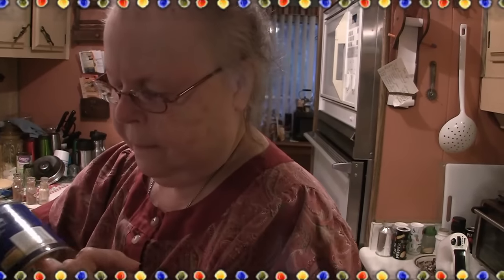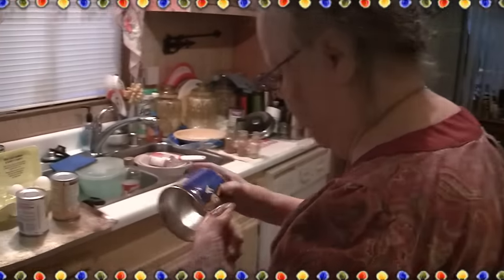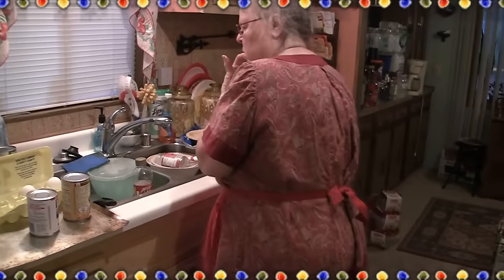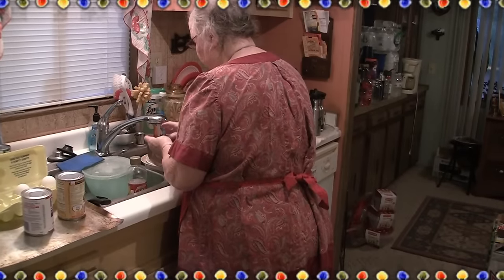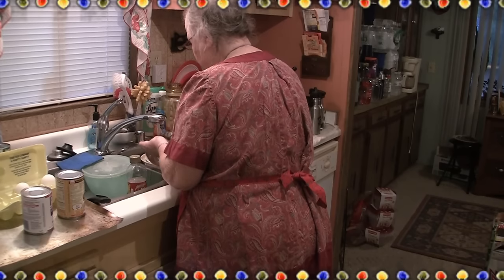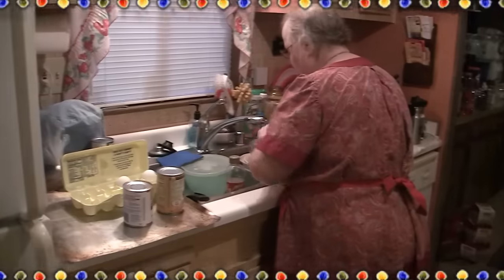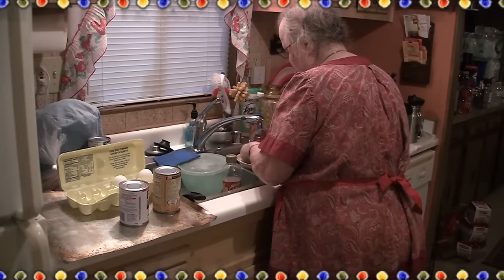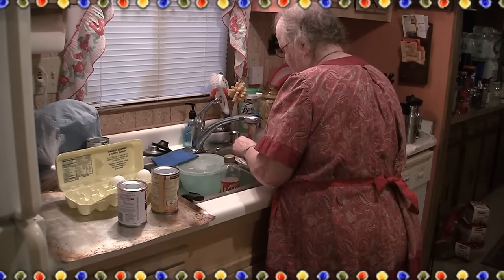That's the best part of it, huh? Look at what she's doing, folks. She's digging it all out with her fingers. Well, you can't throw it out. Yes, you can. You're diabetic. I know, but I'm just having a lick, that's all. Just a little bit. You gotta rinse this out pretty quick, otherwise it's gonna harden in there and you'll have to get another can next year.